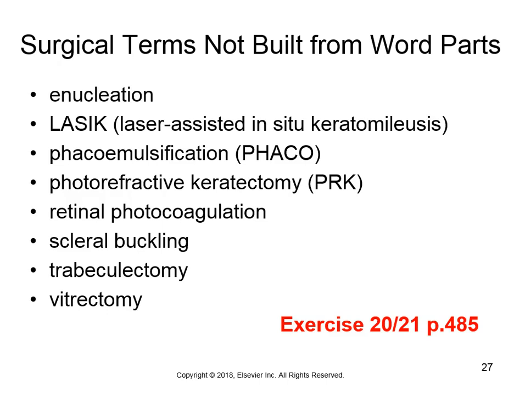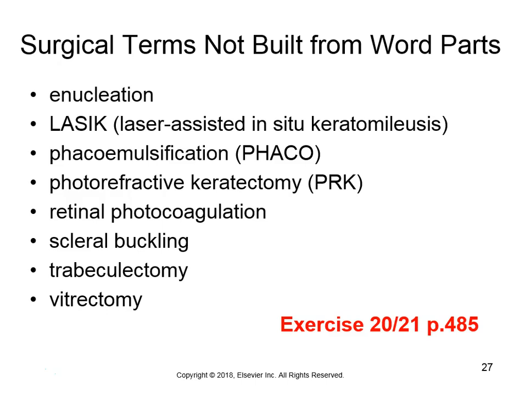Next we have retinal photocoagulation. And this is where you use a super intense beam of light to seal any leaking blood vessels or zap any abnormal tissue that you might need. So the idea is, if you think about your blood coagulating, it kind of clumps up. So if you have bleeding issues in the back of your eye, or you have small growths in the back of your eye, there's a super intense beam of light that basically zaps it. So you don't actually have to cut into the eye or anything. They're just using light beams to kind of fix the problem.